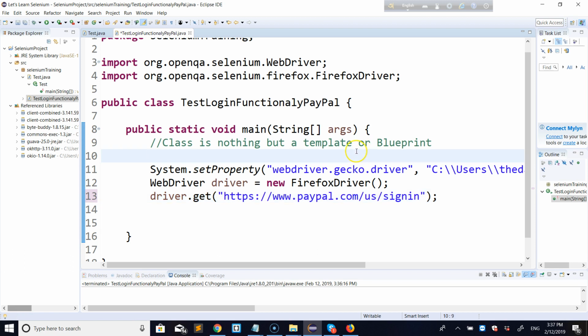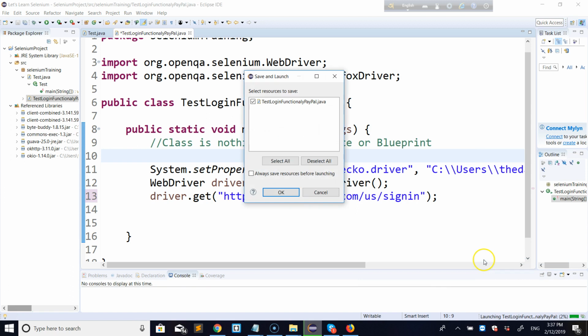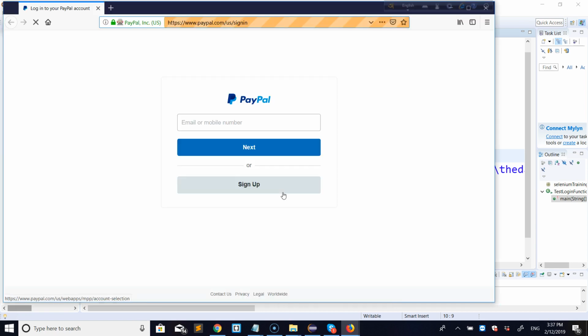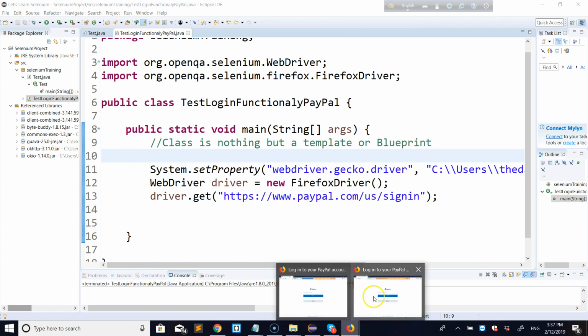Okay, and it will directly navigate to the sign in option. Okay, you see.